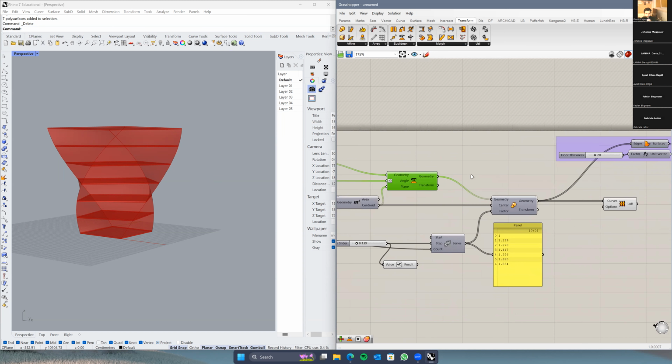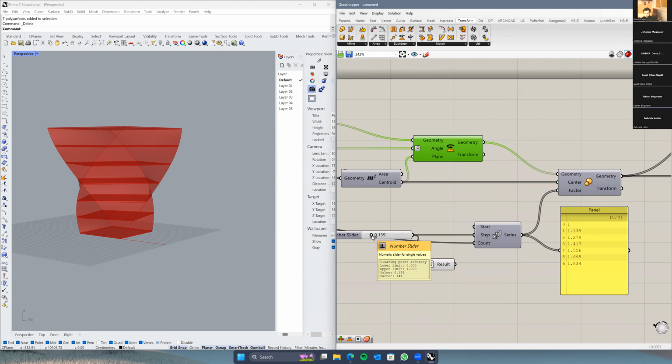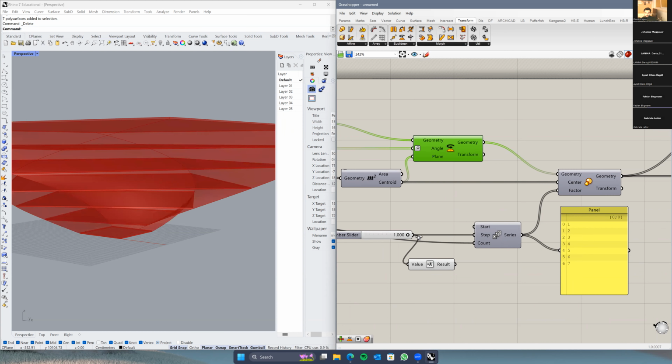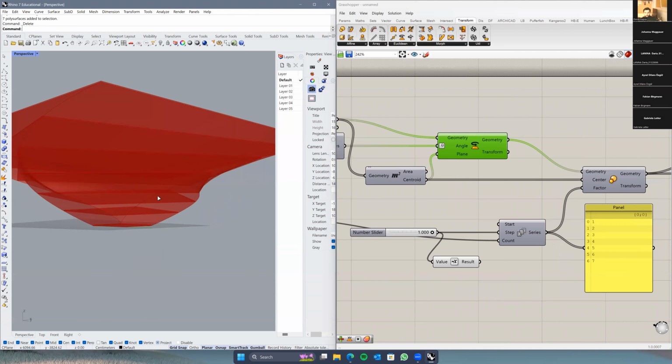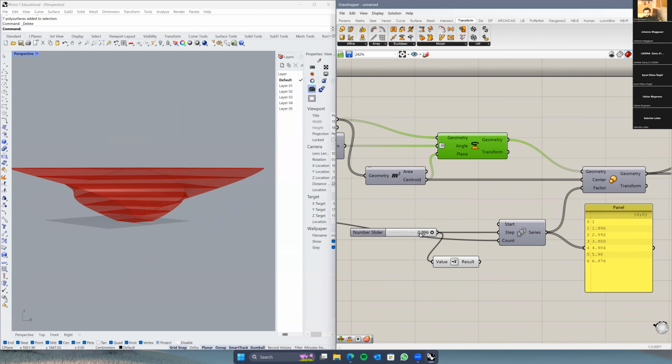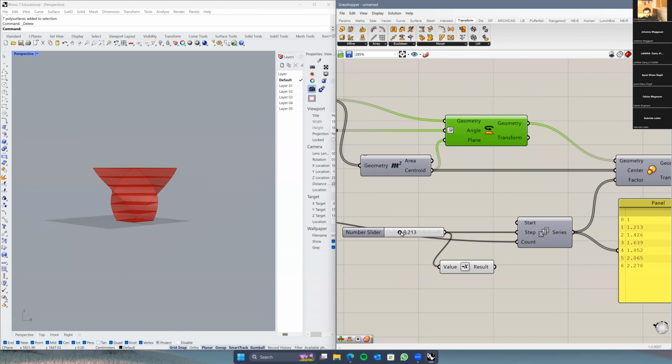Yeah, that's clear. Oh, what is your number slider again? The values are below 0 or what? No, it's from 0 to 1, because I want it to go like maximum. This is even too much. You can even call it 0 to 0.5 because this proportion is abnormal. But this is just an example, so it doesn't matter.